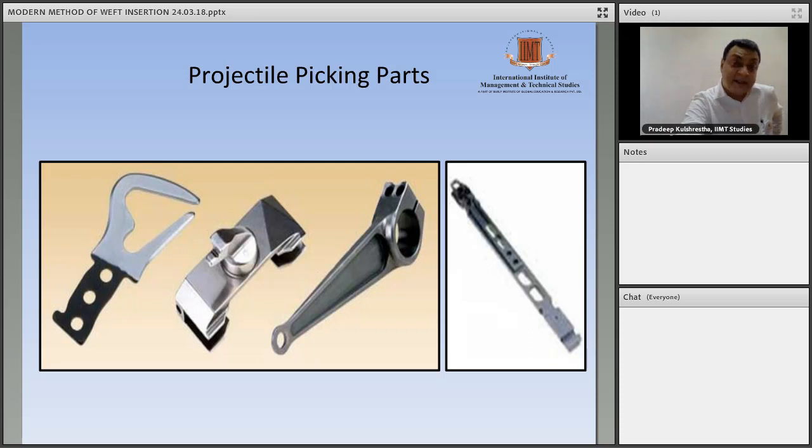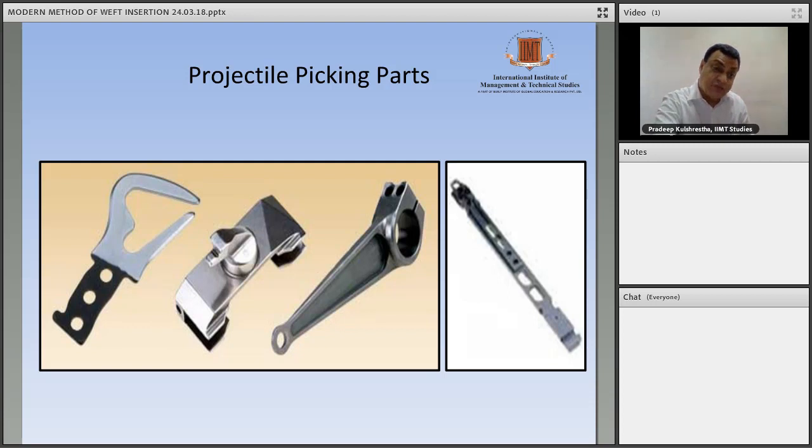Now, these are some more picking parts. We can say this is the guide, and this guide has a role. If projectiles are traveling in a shed at a high speed, 300 rpm or 450 rpm, the projectile should not escape and injure somebody. They are passing through these guides and are not touching them, otherwise abrasion will take place. Settings are so sophisticated that, without touching these, projectiles go through this number of guide parts. I will show it in the next slide.